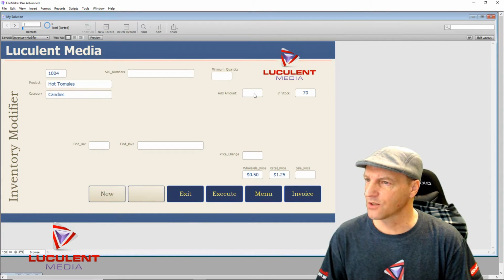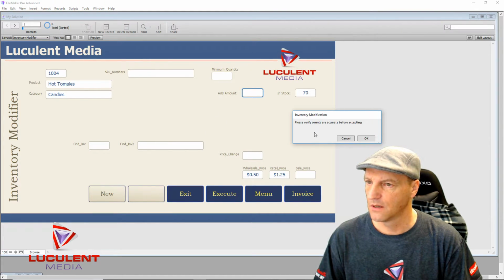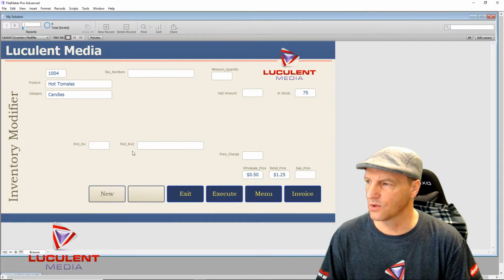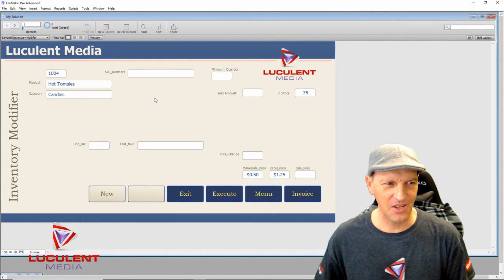So it did actually exit the script. If we add 5, we can say cancel and it still goes to 5, but it did get us out. So it did fix it so that we can now get away from that window, which is kind of a big deal. I don't know why it had me stuck on that window.